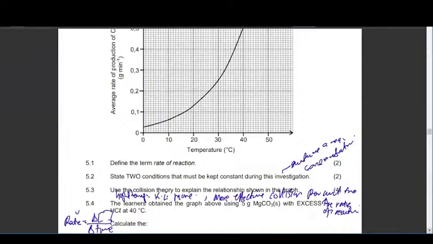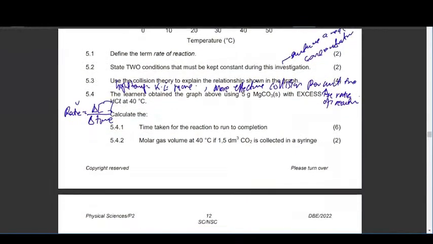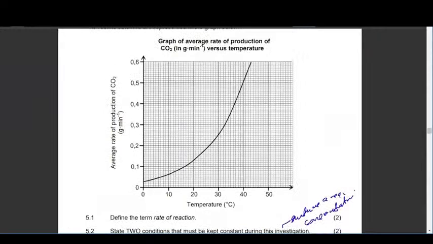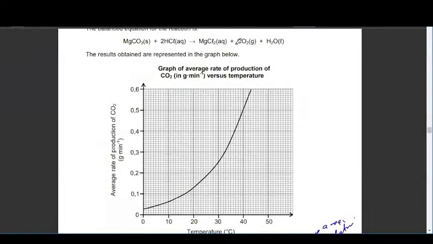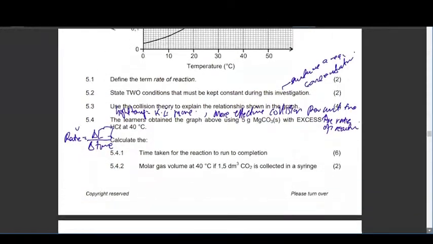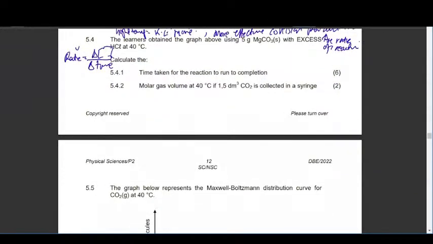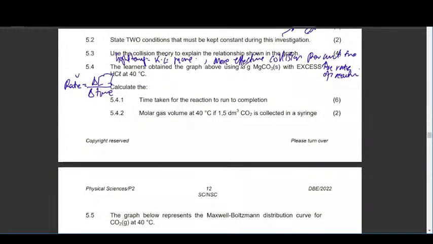So let's start. How am I going to find the concentration? We're going to use the product, because this is the carbon dioxide. So we have to look for carbon dioxide. But we don't have anything we can start with related to carbon dioxide. Therefore, I have to use this, and after that, I use the mole ratio.